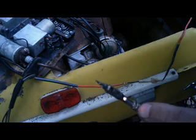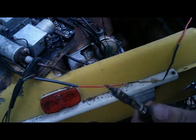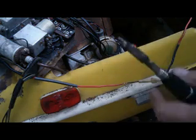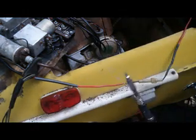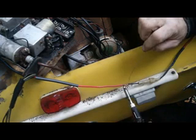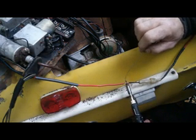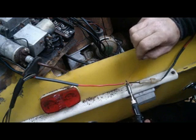I wait until I see a little glow in this hole before releasing the sleeve down over the flame. We're down here close to the body of the Penguin — I see a loose strand of wire that's going to end up poking out through the heat shrink. My apologies to those who work in the electronics industry who know the correct way to solder — this is actually an improvement over the way I used to solder.